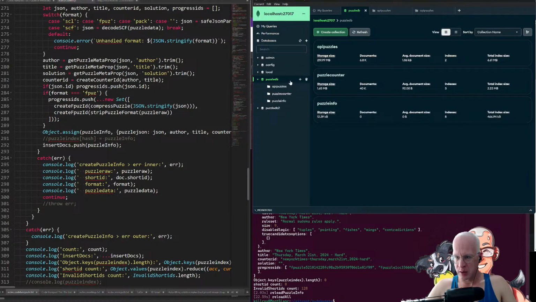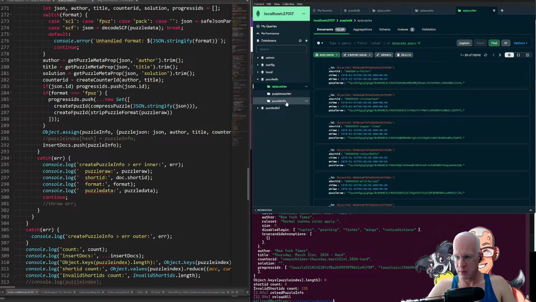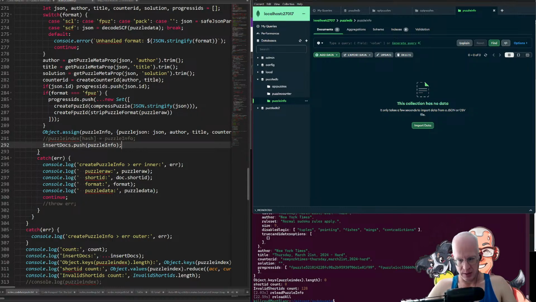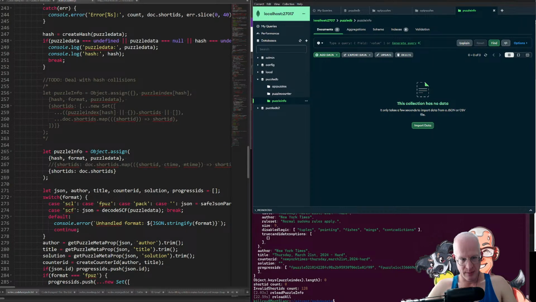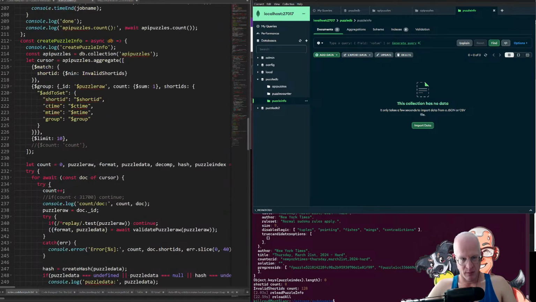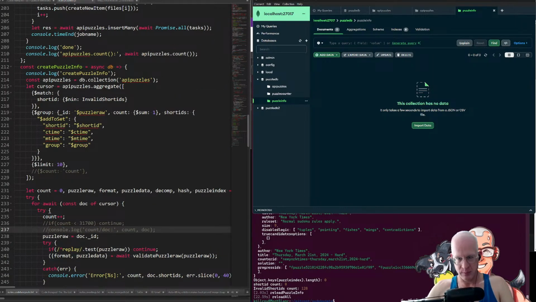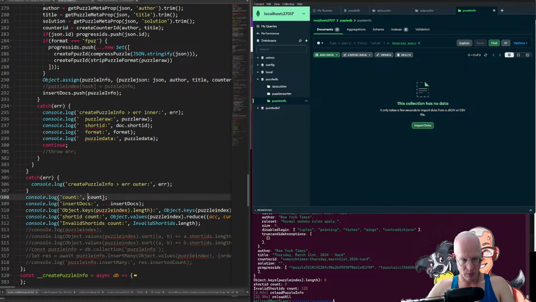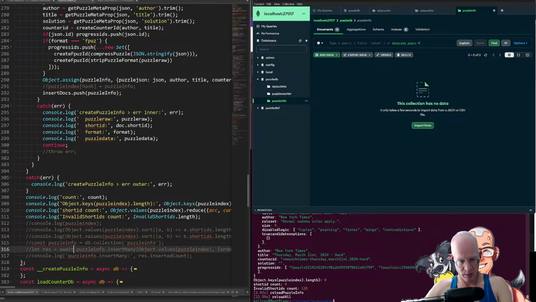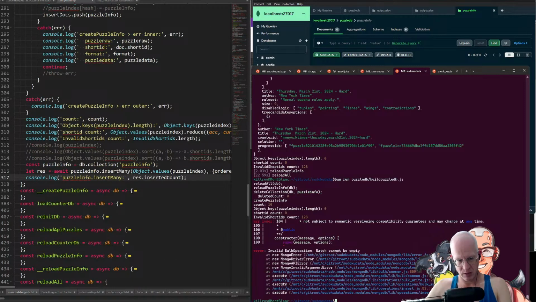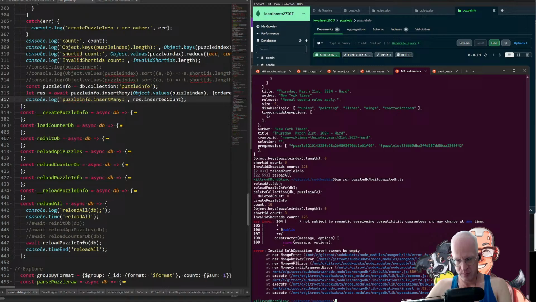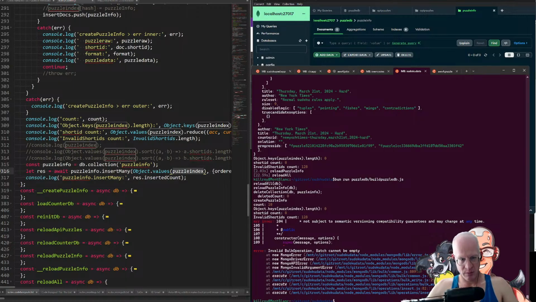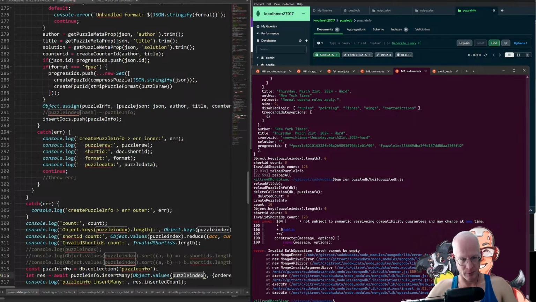So now, if we look into this, yeah, because we're not writing it in yet. I guess that's the next step now. So we don't want to print this 70,000 times, and we don't want to print this anymore. And now if we do this, maybe it'll just work. Did I remove the other one? Yeah. Batch cannot be empty. Well, it's no longer puzzle index. It's now whatever we called it. Insert docs. Like that. Boom.